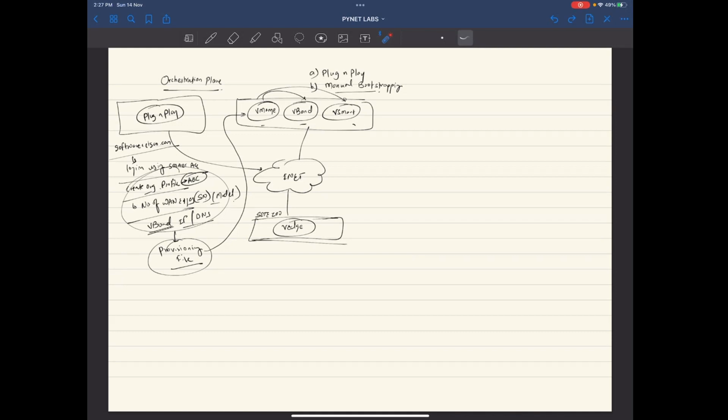When we come to the vEdge, what kind of things will it check? Same thing. It will check the serial number and chassis number of vBond, and the certificate of that particular device. So how will the certificate get downloaded on the vEdge? From the PnP server? Yes, the PnP server also has an option to do all the certification.